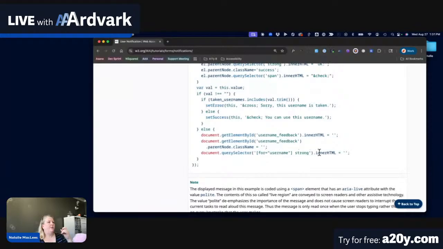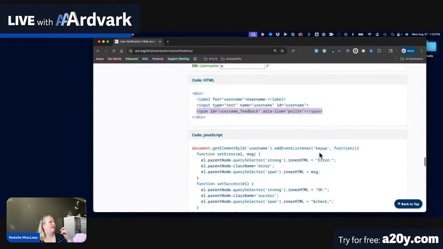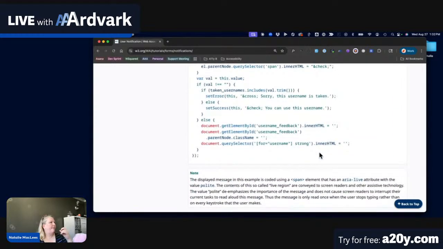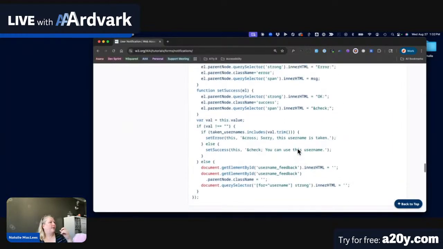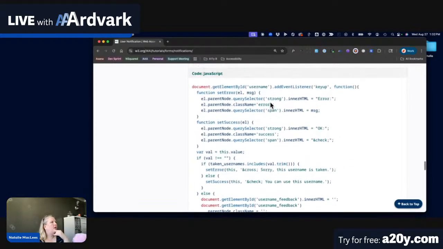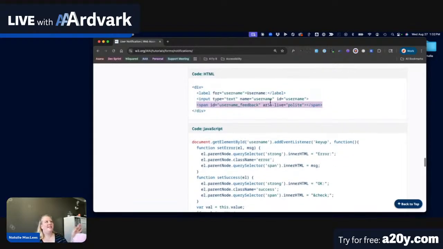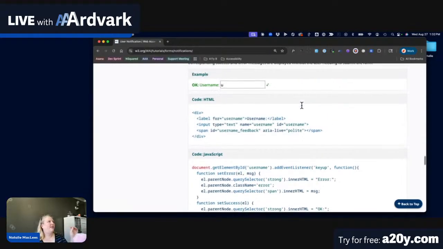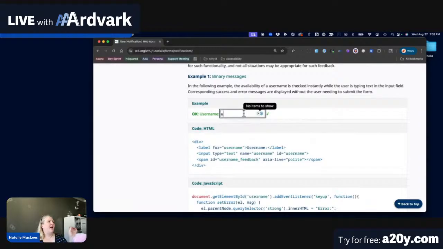And we're going to look for a strong tag. Where do we have a strong tag? We're going to add a strong tag. Must be adding a strong tag in here somewhere. Oh yeah. Oh no, that's querying. Well, anyway, not a JavaScript lesson. We'll just say this JavaScript is updating the text that's inside this ARIA Live region, so that we can understand kind of as we're typing, we're going to get that user message popping up to let us know this username is available.